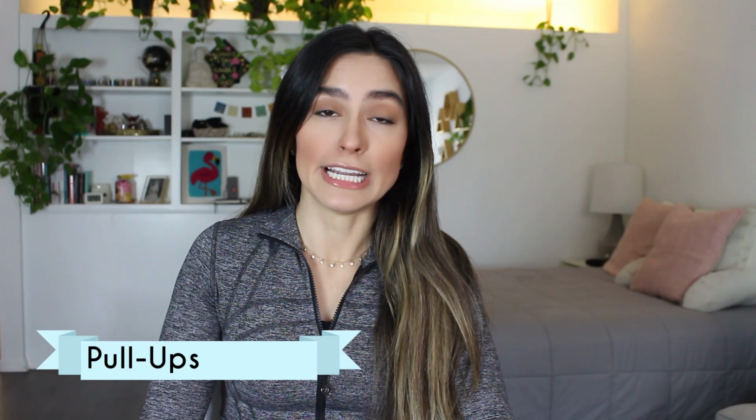So Clemens and I went to the gym and we started off with pull-ups. I like to do pull-ups either first or very early on in my pull day routine because they require a lot more energy and a lot more strength. So to get those done earlier, versus when your body is super fatigued, is what I personally recommend.